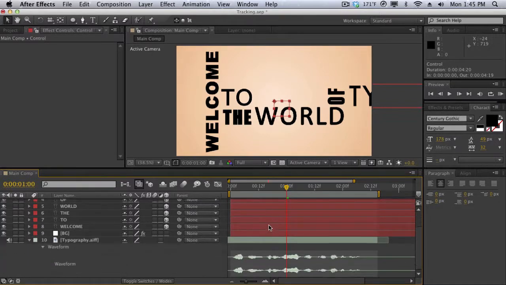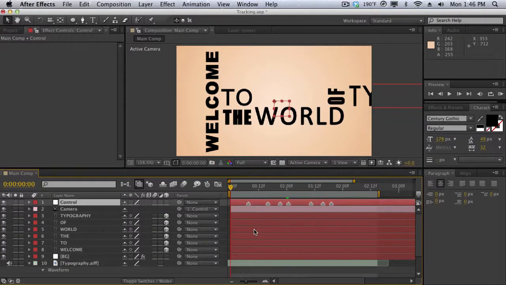So now that we have that set up, let's go ahead and work on the synchronization of our audio. So just like before, when I mentioned to use markers when trying to sync up audio, I'm going to do the exact same thing. I'm going to RAM preview the audio, and while listening to the audio, I'm going to hit the asterisk key or the star key on the number pad to set our marker at every transition point. So here I go. Welcome to the world of typography. And as you can see, we just have some basic points here, or basic markers. And these are probably not 100% accurate, but we can always tweak them a little bit later here.